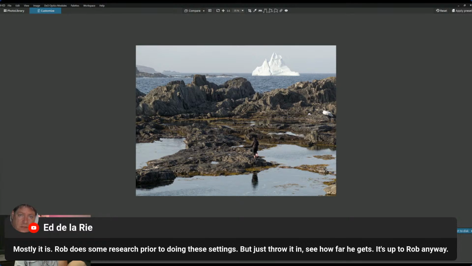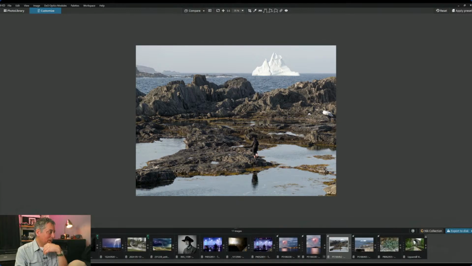And then Ed says, mostly it is Rob does some research prior to doing these settings, but just throw it in, see how far he gets. It's up to Rob anyway. Okay. Yeah, and then Randy liked the horizontal crop better. It's a tough call. I think it can go good either way.